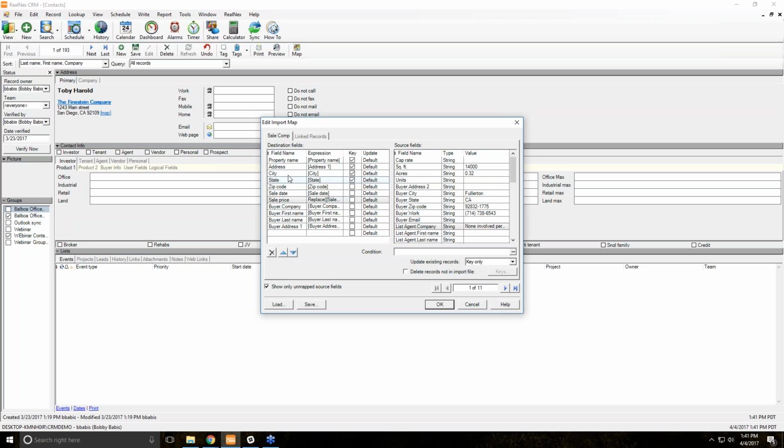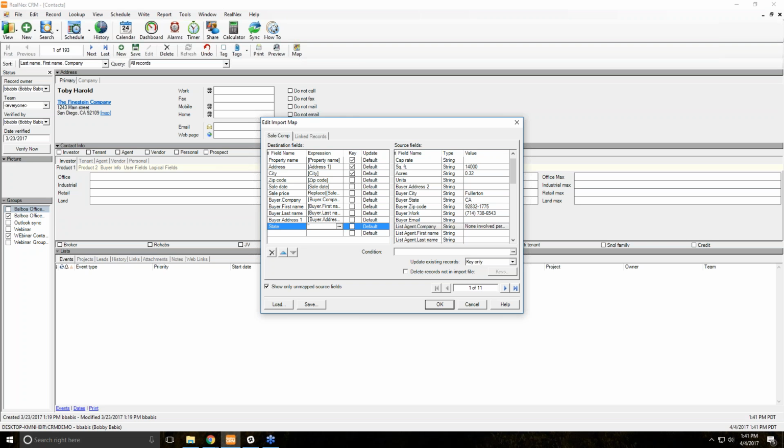So, for example, let's say for all of our records, we didn't have a state in Excel, but we wanted to fill in the state in our database. We can put our cursor into the field here and for the field choose state, but we don't have a field on the right side to actually select and drag and drop.